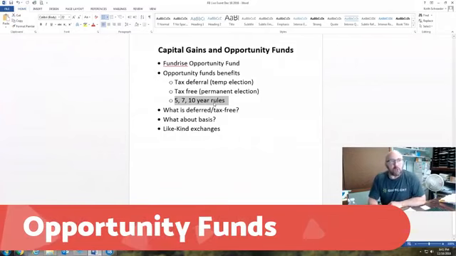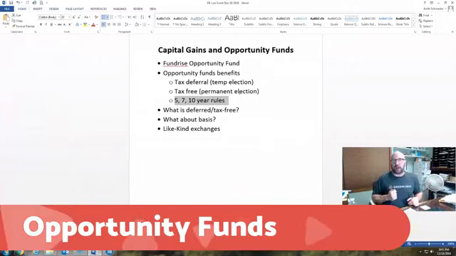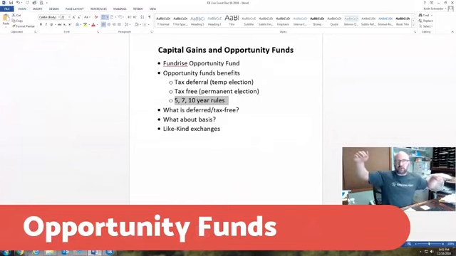Now, let's talk about the permanent election. What does that mean? Let's say you need money from your account, and you put in the $1.6 million, and you're 5 years into it. And you say, I need $10,000, just a small amount of the big pie. That one act of taking out $10,000 is your permanent election, and at that date, all of it becomes taxable. But it was 5 years, so we get a 10% reduction in the amount. But that is your permanent election, and at that moment, it becomes taxable.